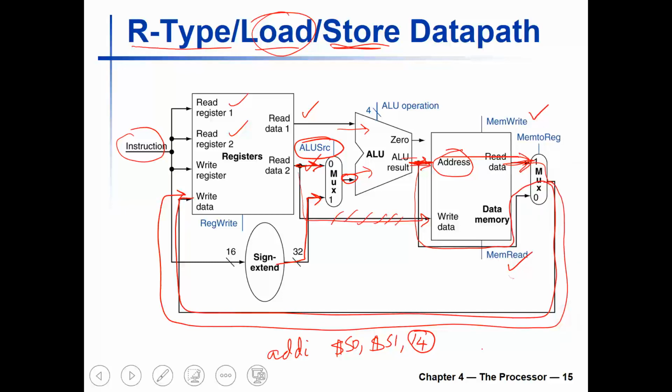Okay, what else do we need? The register write is active when we write to the register file, and the ALU operation tells the ALU what to do in terms of subtract, add, logic operation. Mem to reg tells me if the data that I save in the register file is coming from the memory or from the ALU. So it selects one of them.